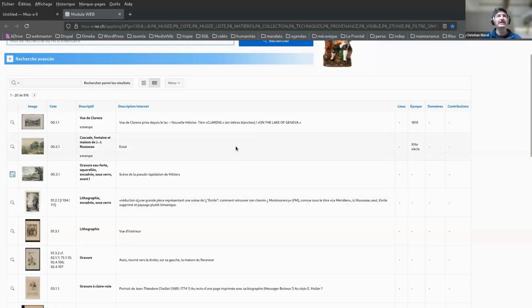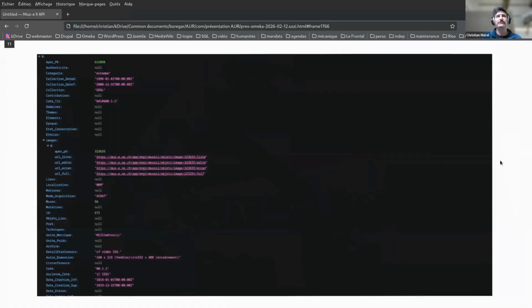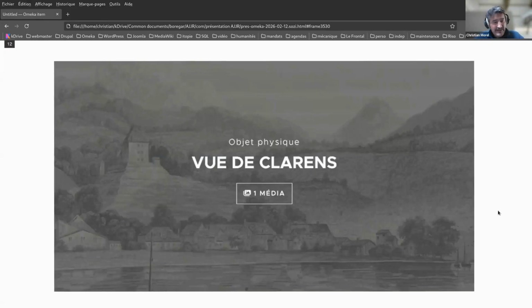So I contacted the guys that wrote this database, and they managed to build kind of an API, so I could extract from the database in JSON objects all the items, which of course I imported into Omeka S, and I had the mission to create an attractive and user-friendly website.